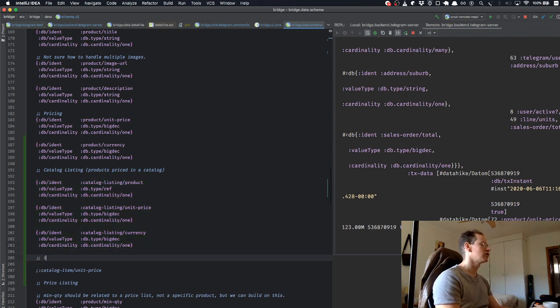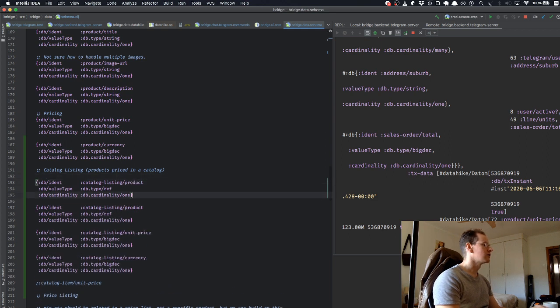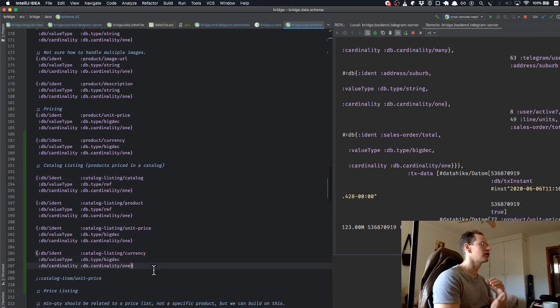We might also add some geographic limits to this catalog, like how far away from the seller do you have to be to buy, do you need a verified account, and all of that stuff. Like, is the catalog private? And the catalog listing needs to also know which catalog we're referring to. Now this is a little bit more indirection, but don't worry, we'll get there.